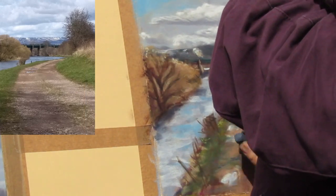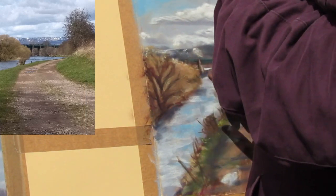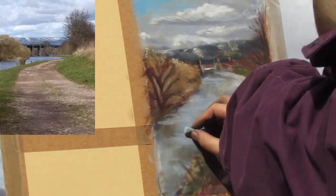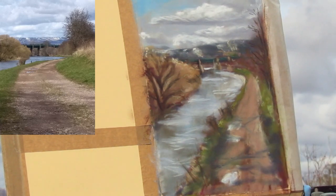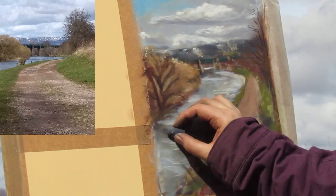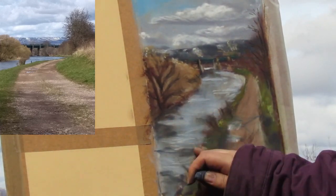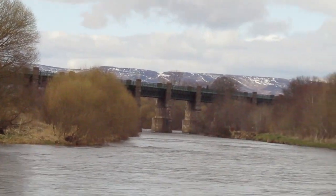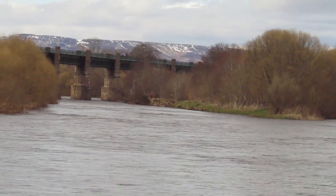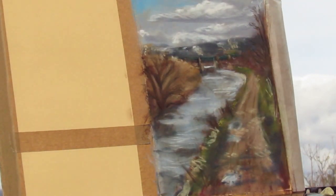Six, challenge. If you're used to working indoors in a controlled, comfortable environment where you can work at your leisure from a still photograph, this is going to take a lot of getting used to. It can be frustrating. I certainly have had to stare down my perfectionism and tell myself this is a study to learn from. It doesn't have to be a great piece of art.